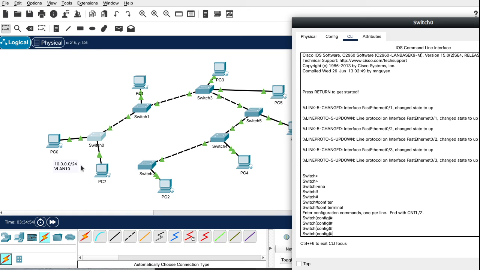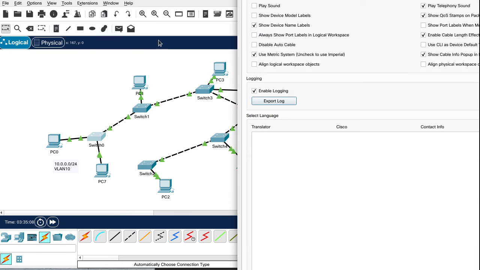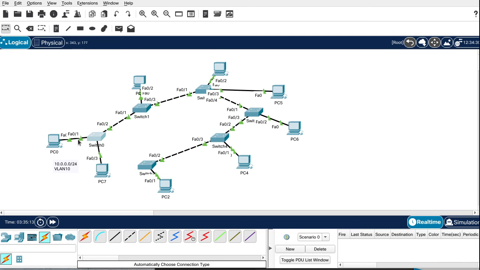We should set up those computers PC0 and PC7 in the same VLAN. For that, we need to know to which port they are connected. So back to options, preferences, always show port labels. And now we know that in the switch, one is in FastEthernet 0/1 and the other one is in FastEthernet 0/3.